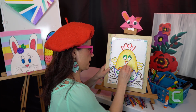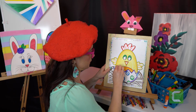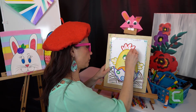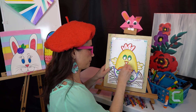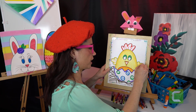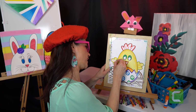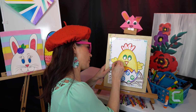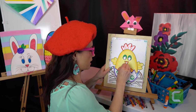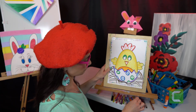We need to give our chickie a name. Let's see. Charlie the chickie? Or Charlotte the chickie? You could come up with a name for your chickie. We could even come up with a story for it. Since it's hatching out of an Easter egg, maybe it's an Easter chickie.